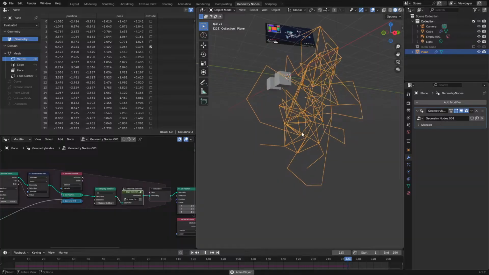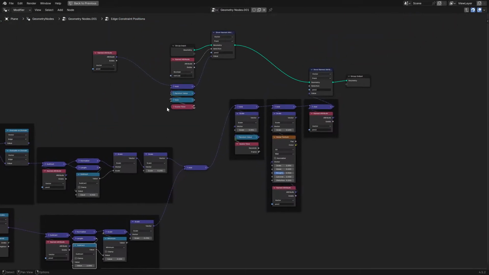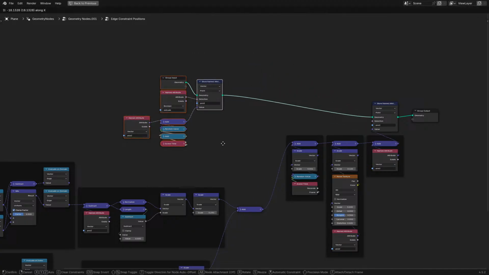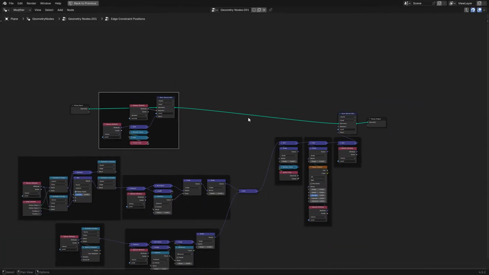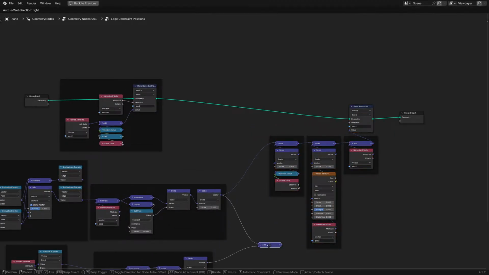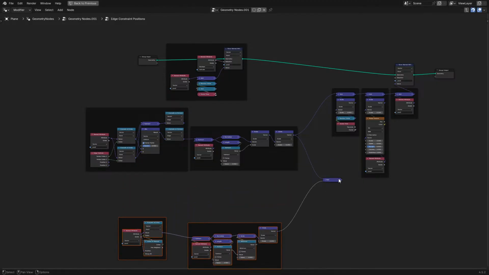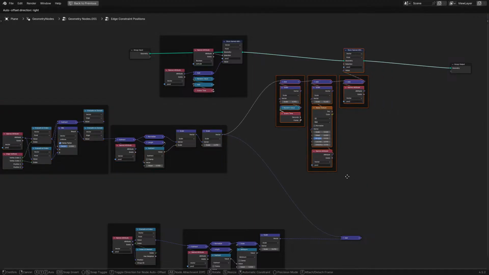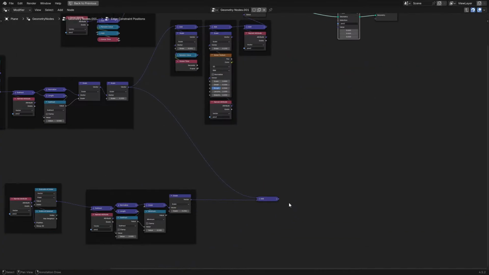I'm a little bit worried. Okay. We need to go into here, and I just need to make the position constraint different. Lines and boxes, everyone. Lines and boxes. So we're not going to try to do everything in one go, unless I use the repeat zone, but using the repeat zone with some of this leads to disastrous results performance-wise, so we're not going to do that at this time.